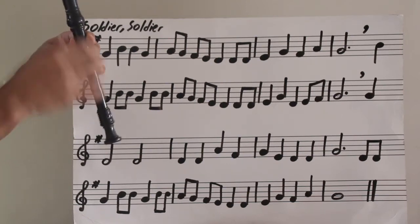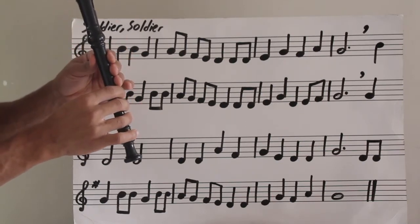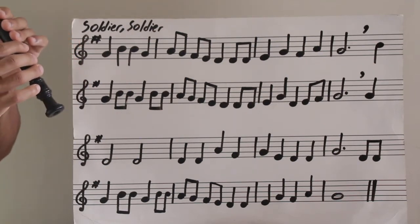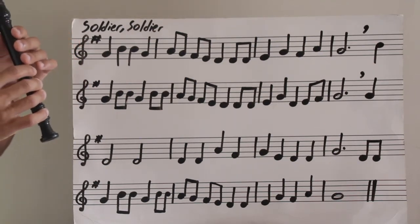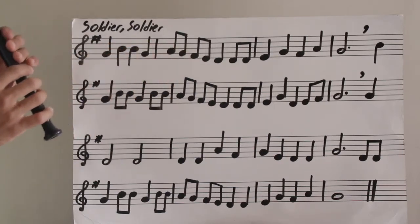And make sure you cover those holes for D. Those one, two, three, four, five, six holes. And also the back, but you use little air. If you use a lot of air, it'll sound squeaky. And we don't want that. We want it to sound nice and good. All right, so let's put bar one and bar two together. Three, go.